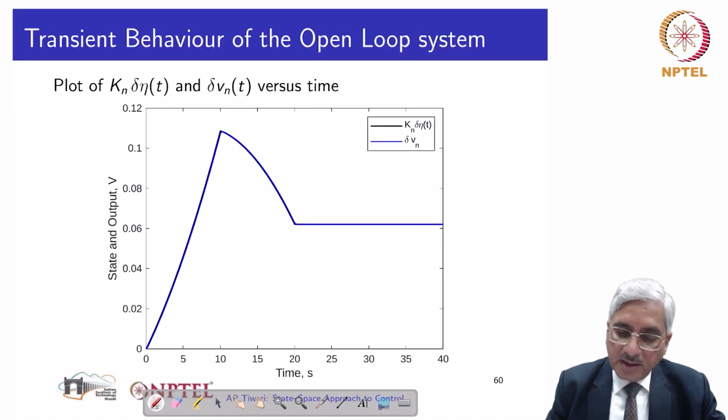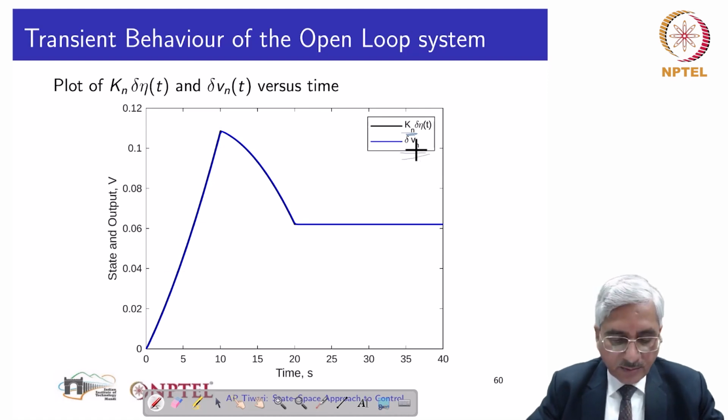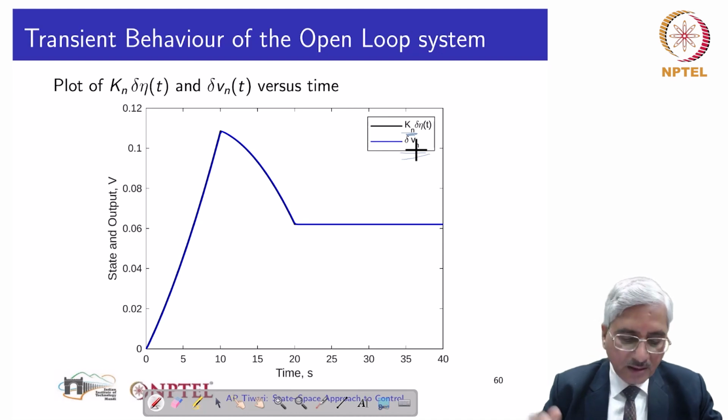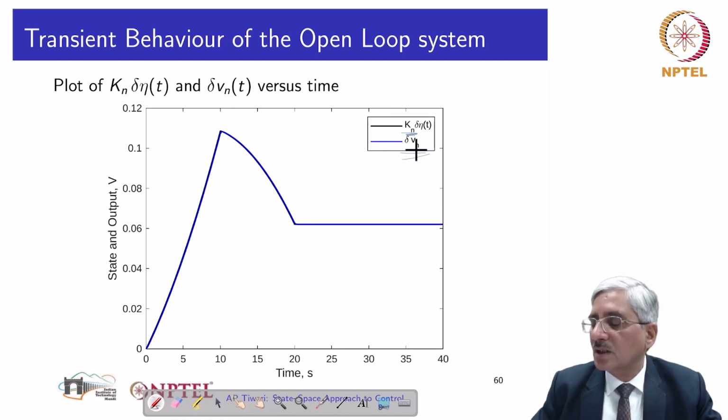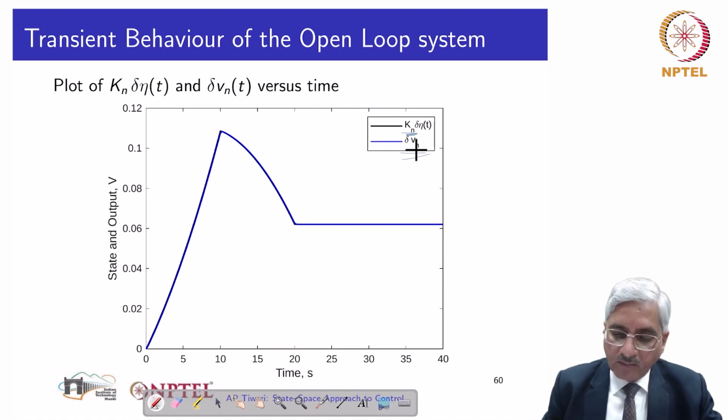Now the reactor power multiplied by that sensitivity Kn will vary like this, and also the output of the amplifier, which is measuring the neutron density, will vary like this. Neutron density and reactor power are proportional quantities, so I'll end up calling reactor power in place of neutron density. You should also understand that both are synonymous quantities related only through a scaling factor. So the neutron density will change like this, and also the voltage will change like this.